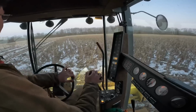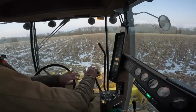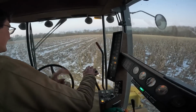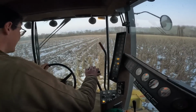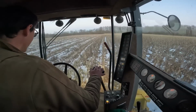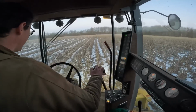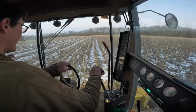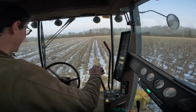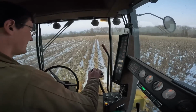Now, sometimes I'll cut down the middle, but with it starting to get a little less solid, I hate having a track on both sides of the pass, because then the combine will want to fall back and forth. If it's just on one side, yeah, I'll get caught in that track a little bit, but it's pulling me away from the still standing torque, we'll say. It's mostly just a little slimy on top.